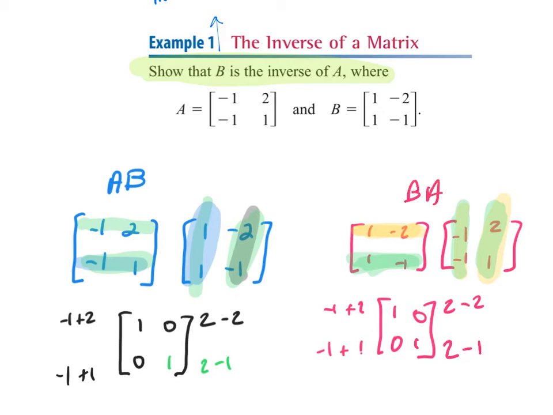What did I do? I proved that they are inverses of each other. The way that you prove is that you multiply them together. You can say, quote unquote, forwards and backwards, or, you know, it has to be A times B, then B times A. But you should come out with the inverse matrix each time.